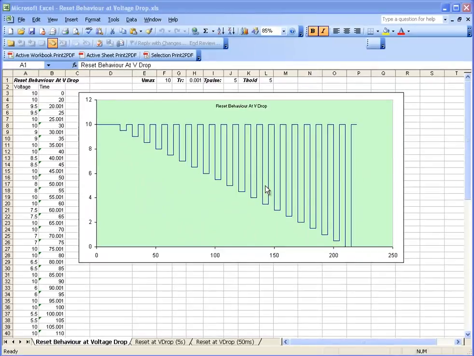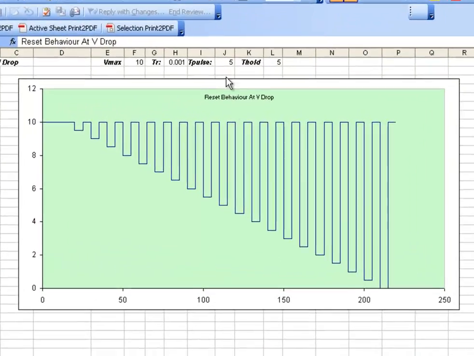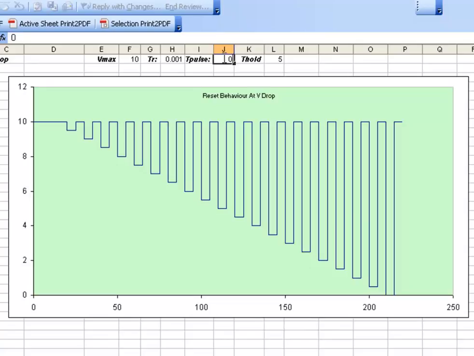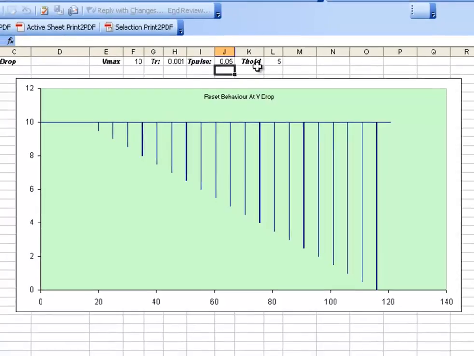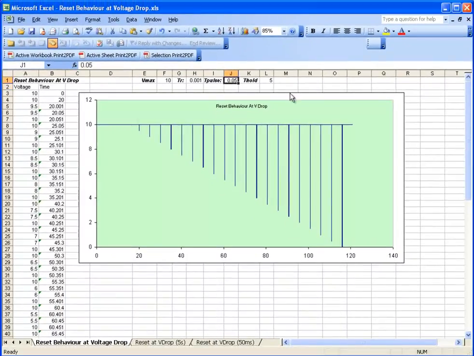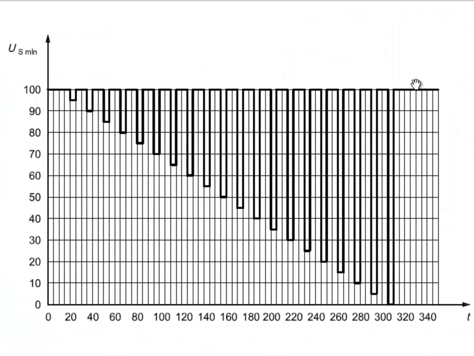As you can see, I've also provided a graph to show the waveform that we're generating. So if I change the time for the pulse, you can clearly see the waveform that will be generated for the LVT. In part 4.6.2 of the standard, the times given are 20 seconds at the beginning, pulse times of 5 seconds with 10 seconds held between each pulse. These are the values we'll enter in the spreadsheet now.